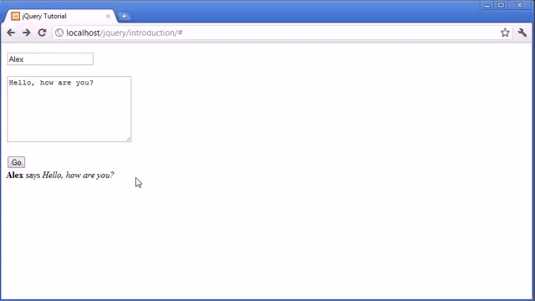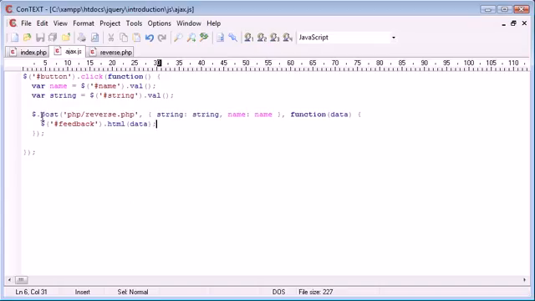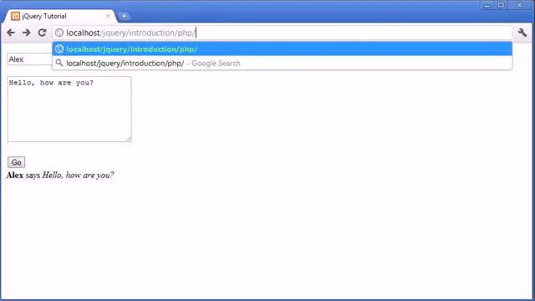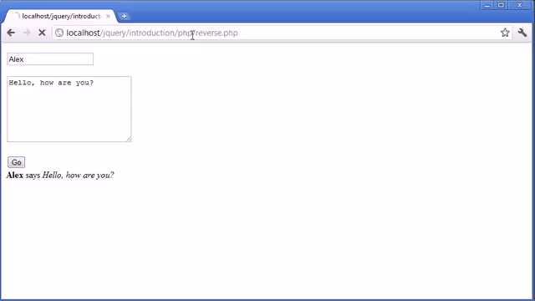So hopefully with this example you can start to see the more practical applications of using the GET and POST HTTP requests. Almost always you're going to use the POST HTTP request because you need to allow for sending large amounts of data, and also making sure that people don't access your PHP file, for example php/reverse.php.